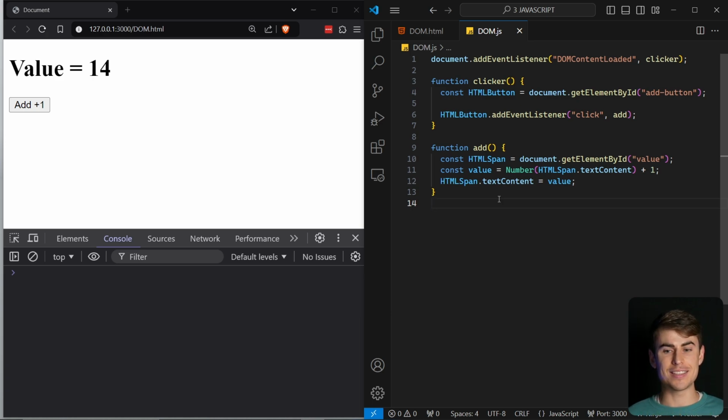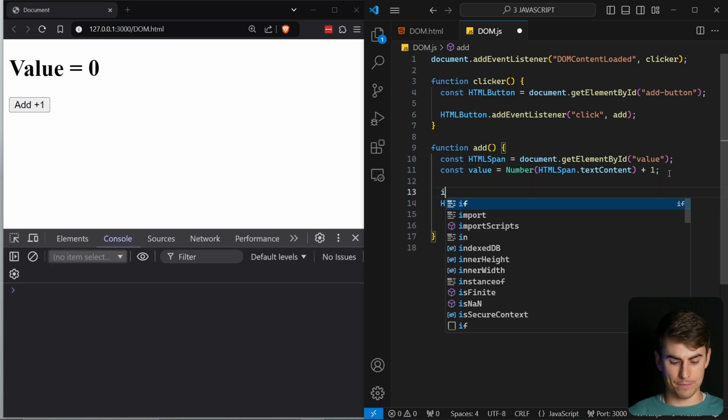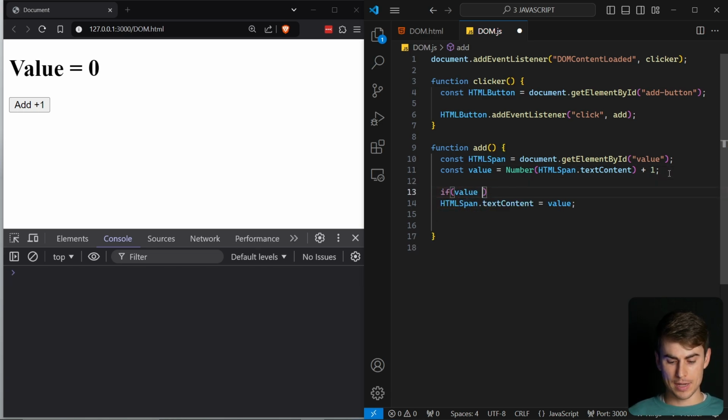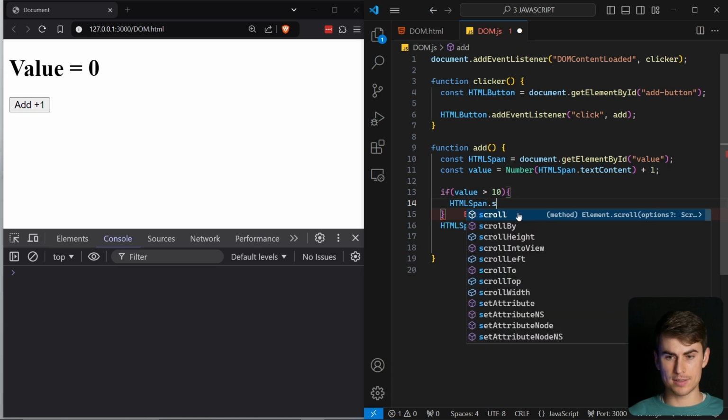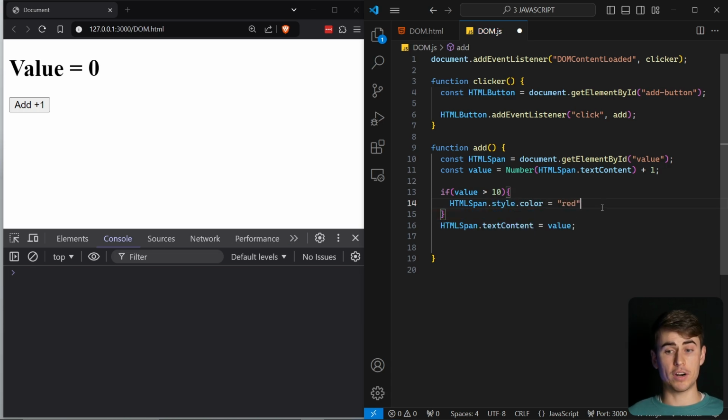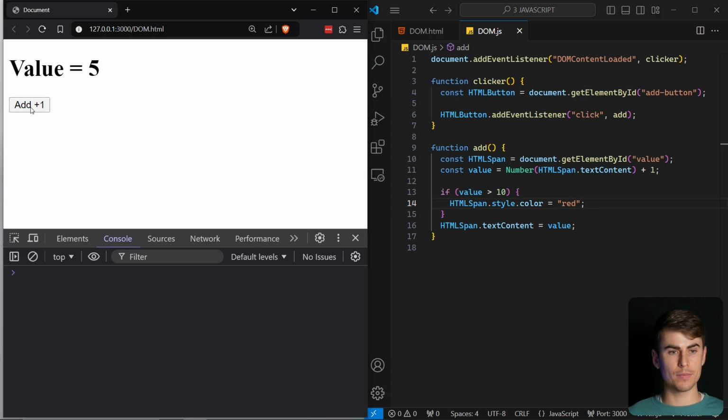And this is a challenge I dare you to make, but imagine, I'm going to say, okay, if the value is greater than 10, I'm also going to say htmlSpan.style.color is equal to red, for example. Okay, so now I do this, and when it's greater than 10, it changes to red. And we can do anything we want. That's the magic of JavaScript. Anything we can imagine, we can make it right here, or we can even add HTML documents inside.